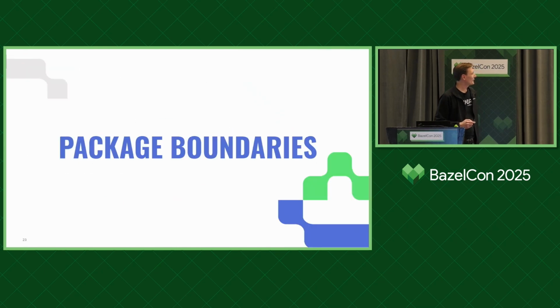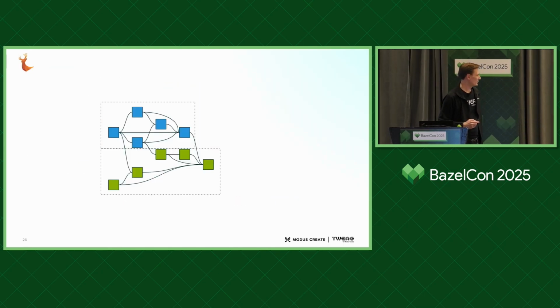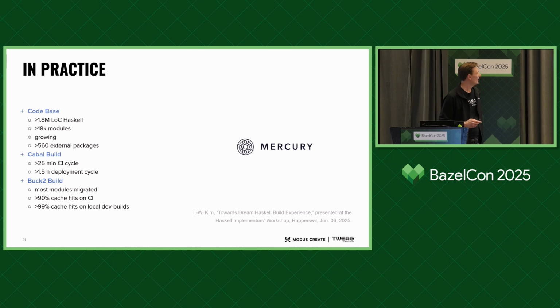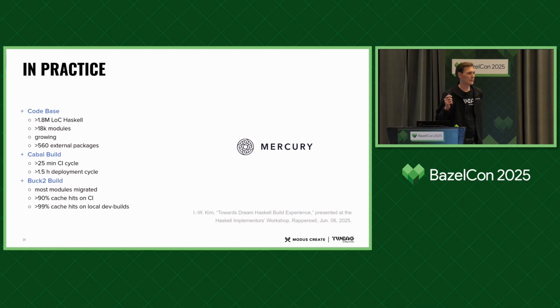Yes, so the use case was going from the native Haskell build tooling to something faster. The size of the code base is 1.8 million lines, 18,000 modules. And we did evaluate both. We evaluated a Bazel setup with the automation and the Haskell module stuff, and that was just noisy. When you do development on Haskell projects, the module dependency graph can change relatively frequently, so that is just not so nice maintenance overhead.